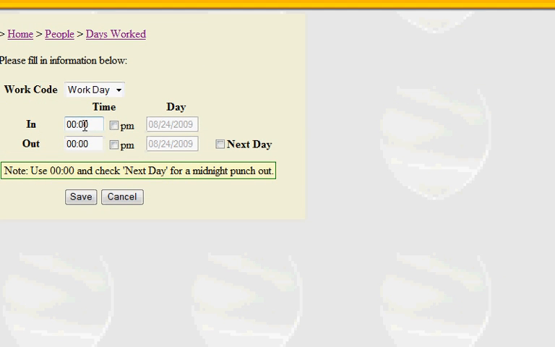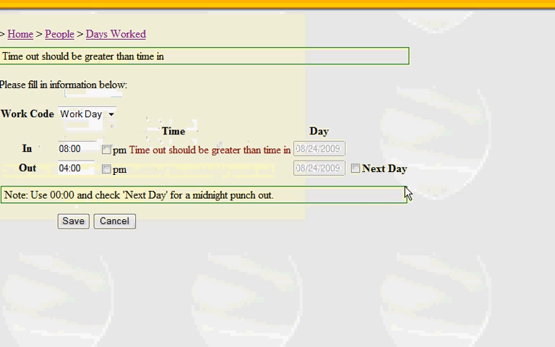Everything is set to 0, so let's say he works from 8 till 4. That'll give him 8 hours without a lunch, and I'm going to set this to sick. And now all I have to do is save it.